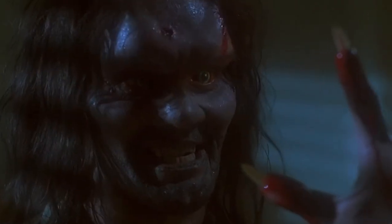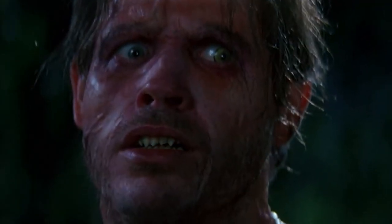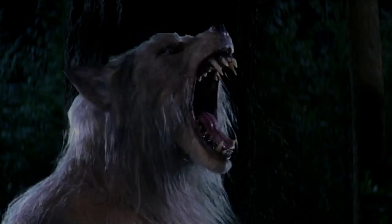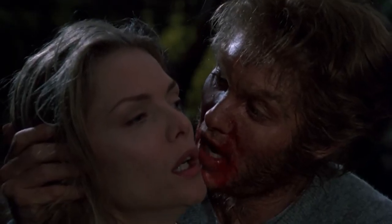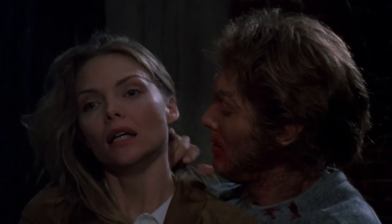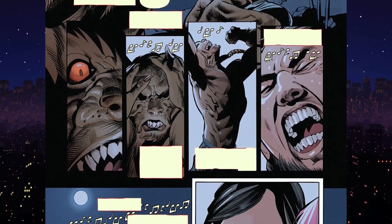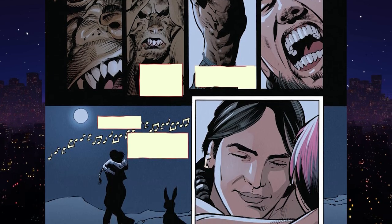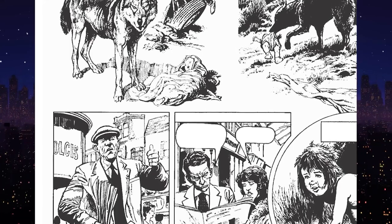After mating, the werewolf pair becomes very well tuned with each other, and they can even read each other's thoughts and feel their mate's emotions. Usually, the Alpha werewolf mates with the Luna or the alpha female, and the Luna then serves as a mother to the pack. The Beta male mates with the Beta female, and it is usually observed that werewolves only mate with partners who belong to the same classification rank. Sometimes werewolves mate with humans, but these situations are rare and quite dangerous since the werewolf's gene can complicate the pregnancy. When werewolves mate, they pass on their spirit from generation to generation. However, the werewolf's curse is not dominant, and there is a chance that a child born of a werewolf-human relationship might be a regular human.